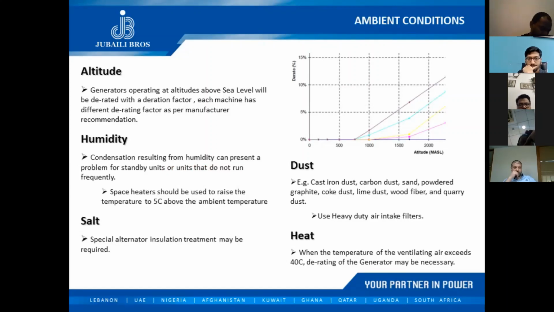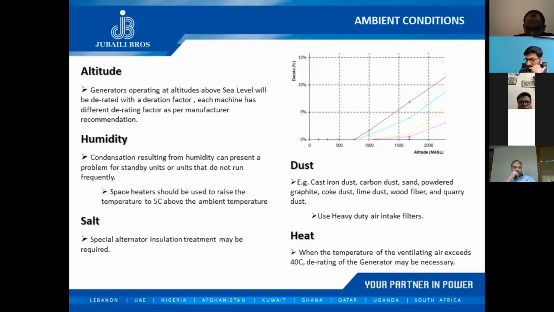Now, another thing that affects our decision in selecting the generator is ambient conditions. This is very, very important. Now we'll see how ambient conditions affect the output of our gensets. I'll try to justify why we select certain generators. In many cases, customers tend to tell us, you guys oversized gensets. Not just us, any generator vendor. But the truth is we don't oversize. We take many points into consideration, which we will see today. And ambient conditions is one of the most important.